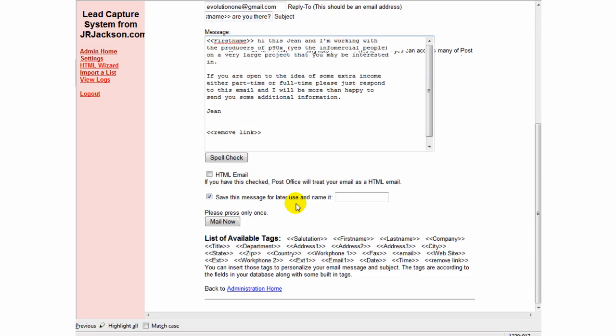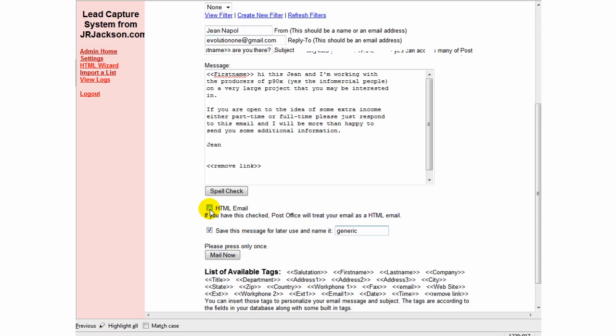I could save this as, we'll just call it generic. And I could also change it to HTML. Now HTML, again, you have to get with somebody who knows HTML programming. I happen to know it, so I'll do it here, but I cannot offer HTML classes to everybody. But I'll just add, whoops, I'm actually doing that wrong. I'll go and make this HTML. Some of you HTML guys are probably laughing out there at how I'm doing this, but it works just the way I know how to do it.